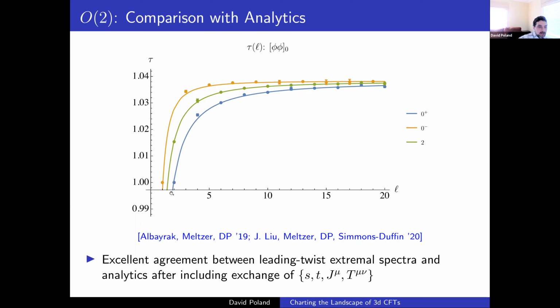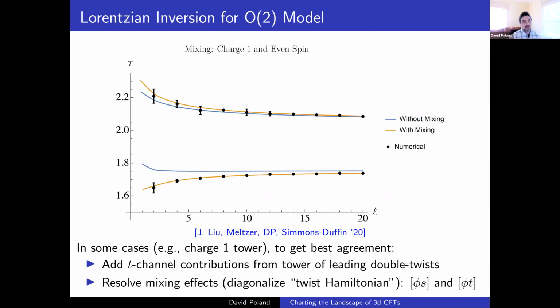And you can see that these analytical curves computed using the Lorentzian inversion formula method basically go right through most of these data points. In particular, it seems to work all the way down to spin 2 and even down to spin 1. So there seems to be excellent agreement between this extremal spectrum approach and the Lorentzian inversion formula approach. Even just by, here we just approximated this double discontinuity using the first few operators, which we know from the numerical bootstrap.